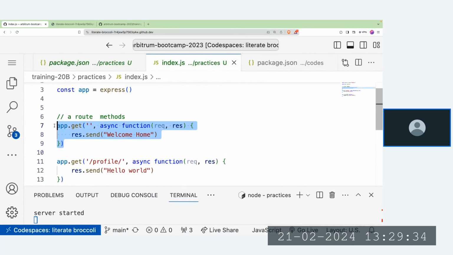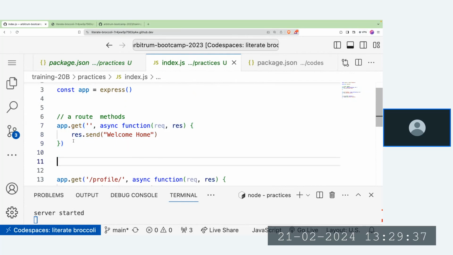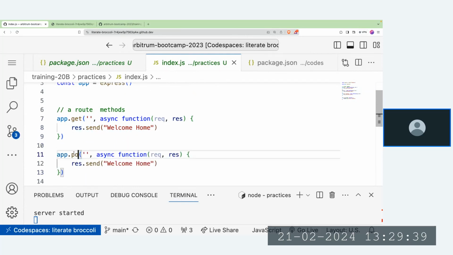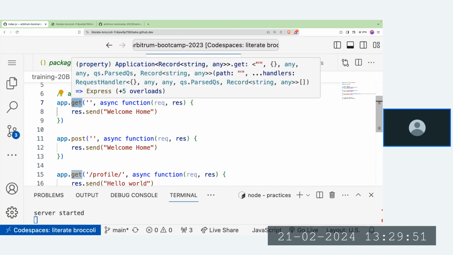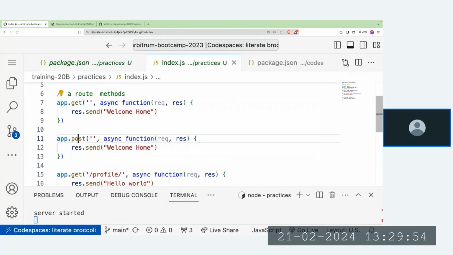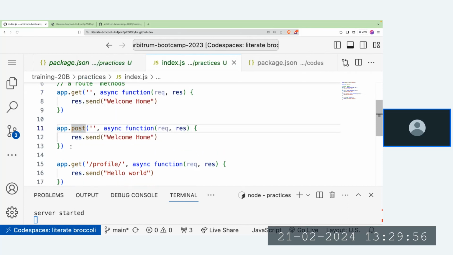Even this, just copy this and set it as post. Do you get? So this is now post. The same URL now supports two methods. This same URL now supports how many methods? Two methods. What methods? Get and post. You can even add a third method, like delete.